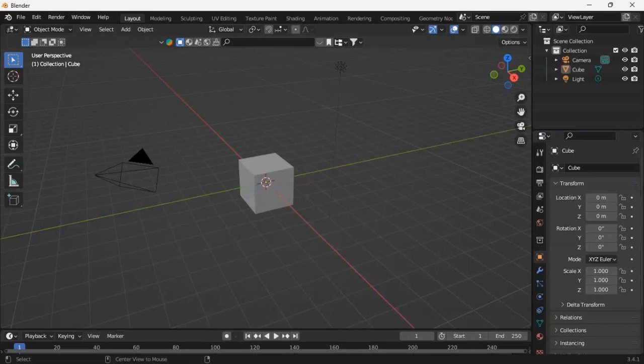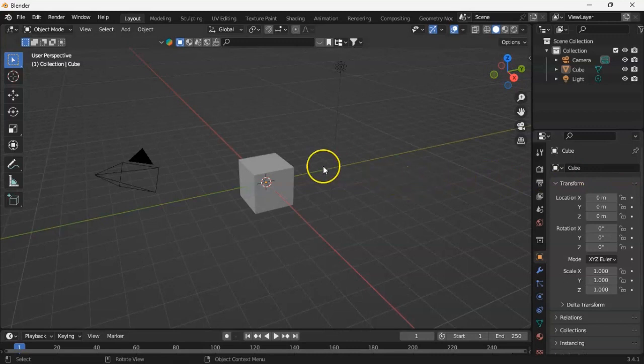Stay tuned because by the end of this video you will see how the Triangulate modifier can turn complex shapes into stunning visual masterpieces. Okay, first let's get familiar with the Triangulate modifier. This tool converts all faces in your mesh into triangles. Why is that important? Well, many game engines and rendering engines prefer triangular geometry, and it can help ensure your model looks great in various applications. Let's see it in action.